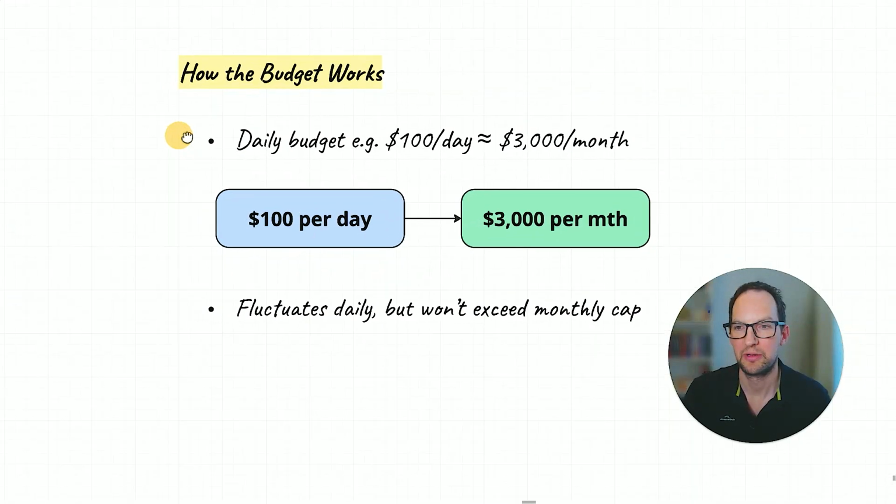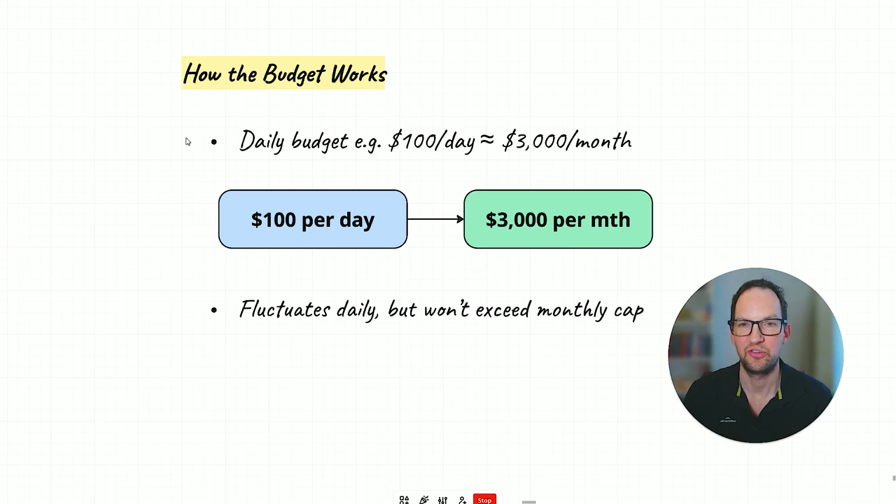Now let's look at the budget. How the budget works with Google Ads is that you add in a daily amount for your budget. So let's take the example of $100 a day. Google Ads calculates a month as 30 days, so 100 times 30 means you're going to be budgeting $3,000 per month. Now, the daily budget does fluctuate and the spend differs in your account. So for example, some days you're going to spend $70 a day, other days you might spend $130 a day. But by the end of the month, that's all going to even out and it won't exceed your $3,000 per month budget.